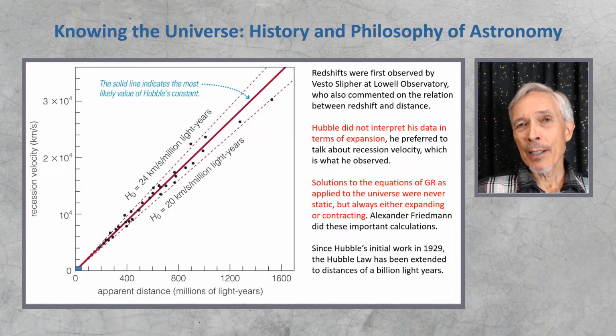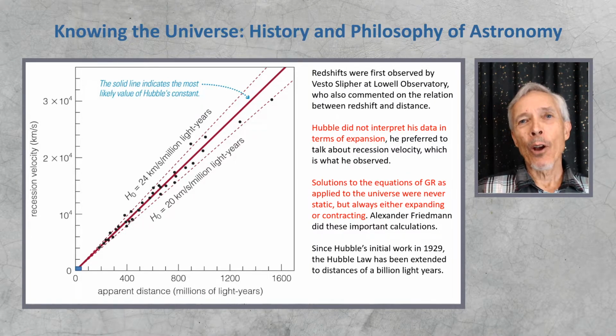Just a very important distinction, and his caution is actually well justified in science, because we often don't know the answer. We're working at the limit of the data. Now, although Hubble didn't talk about expansion, meanwhile, there were physicists, including Einstein, who were using general relativity and recognizing that solutions to general relativity for a universe were never static, but always expanding or contracting. Einstein did some of this work, but actually the major result came from Alexander Friedmann, who did the important calculations to recognize that general relativity could describe the universe, and it would describe a dynamic universe, expanding or contracting.